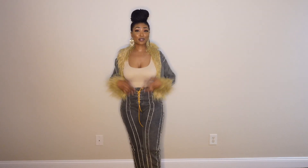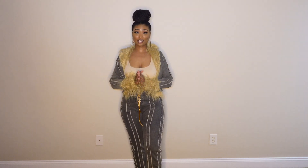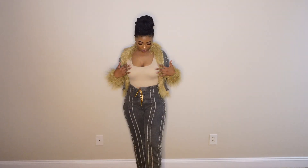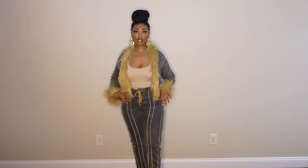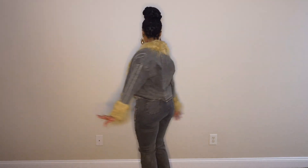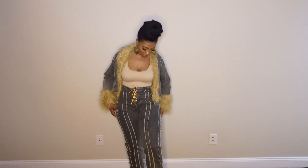I got this in a size large and again I was nervous because it's denim. But if you decide to get this outfit I definitely recommend getting your normal size — it fits me pretty well, just a little loose around the waist. As long as I wear a bodysuit with it, it should be fine. I'd wear this beige bodysuit with it; I think it goes really well. This outfit would be perfect with a bun or a high ponytail.